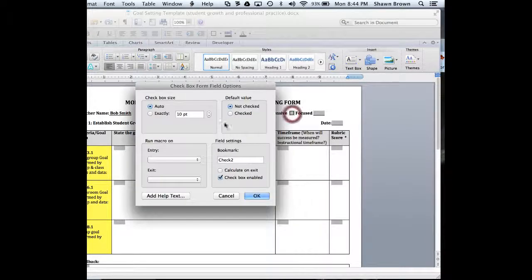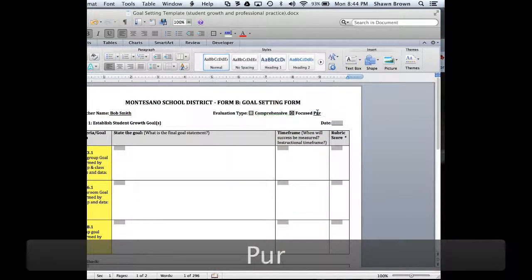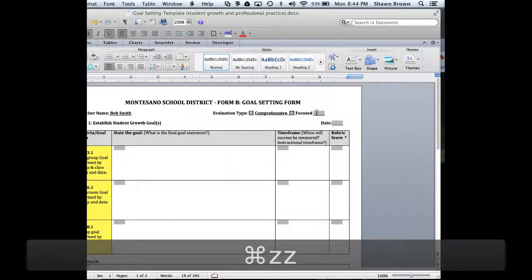It's simple. You just go here, hit checked. If they're doing it by hand, they can check that there, and then they type in the focused area here, so they can say we're going to work on purpose. Okay. So if that wasn't the case though, then let's get rid of that.